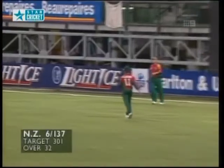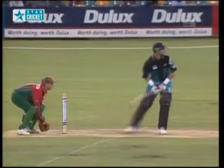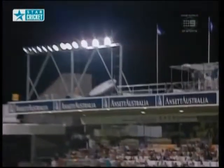There's the big one. Is it going to be caught or is it going to go over the top? It's coming down. Oh, it's hit the board. Well, that's six because it's a rope down there. That's a very, very high hit. Well, we thought so. He went after him. He smashed it miles. It went up a long, long way. They thought it was going to land in their laps, I think, up there.